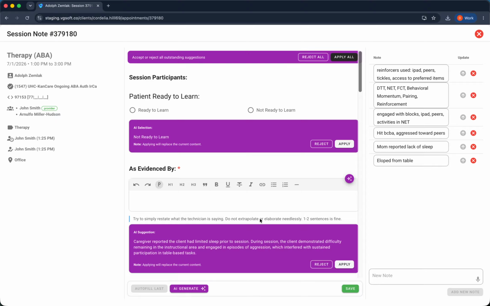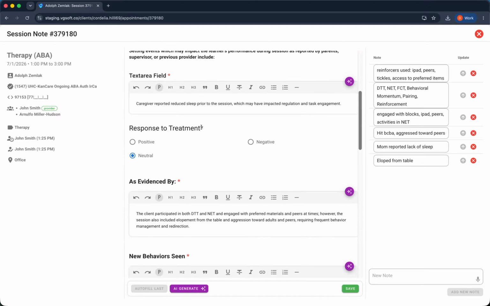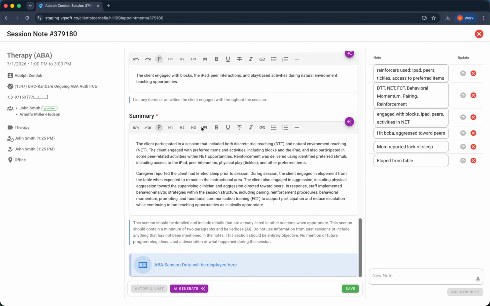So you can see here, after I hit AI generate, you're allowed to accept or reject the entirety of the note, or you can apply or reject per box. It fills out everything based on what you gave it. This is a huge time saver and a real win. The instructions you see under this box are achievable via the form settings, where you can narrow the prompt that we're giving the AI based on what you want the output to be. So you're not stuck with our prompt. You can also get some refining happening based on guidance that you give the forms as well.